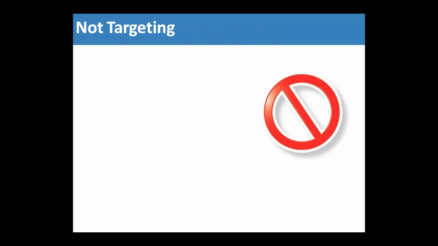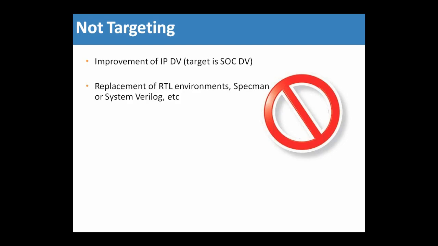So these are the things we want to target, and we understand that we cannot achieve everything. We are not going to replace IP DV. It is more about writing the test cases at the SoC level, and we cannot replace the actual RTL environment, writing the test cases in Verilog, HDL, etc., where it's going to continue to happen.